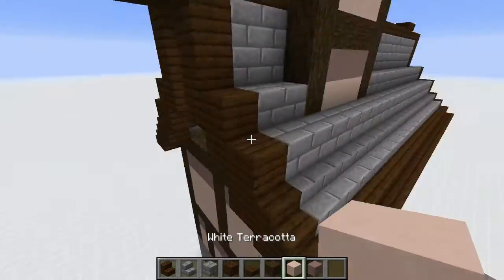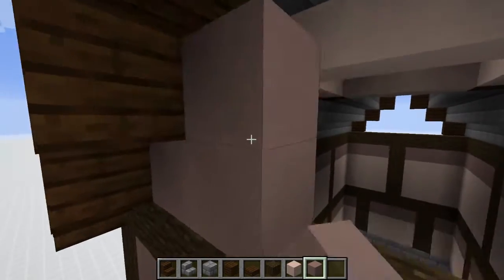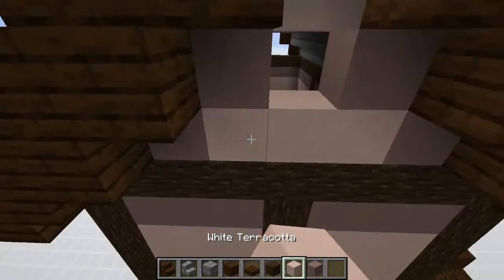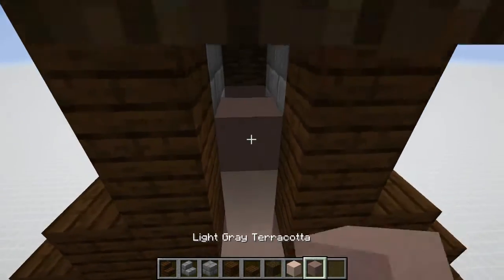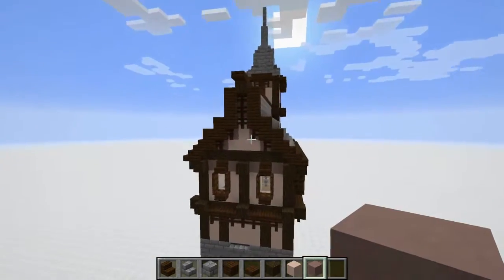And real quick, what we'll do too, while we're still working on the roof, is we'll fill in this interior right here, which is really simple. You put light gray terracotta there on these sides right here. You fill this part in with white terracotta, and then you fill this part right here with 2 light gray terracotta, just like that, on either side of the roof. So you see we got that pattern right here.